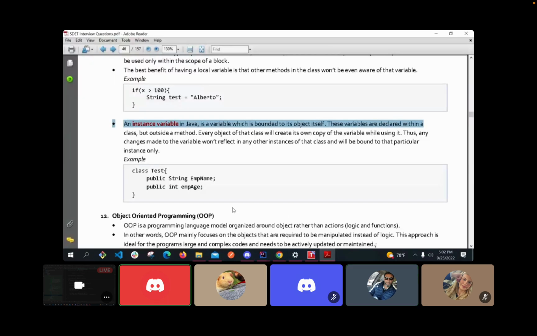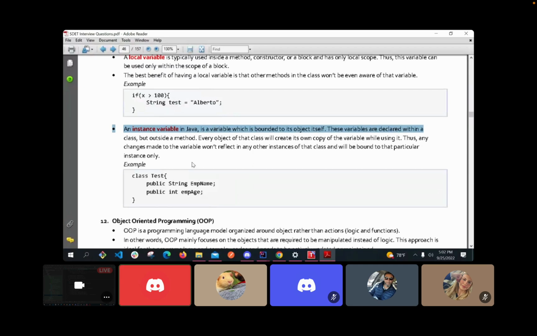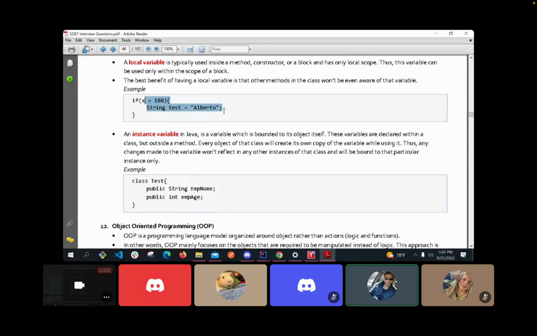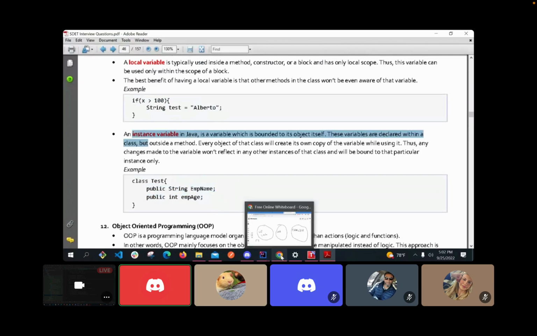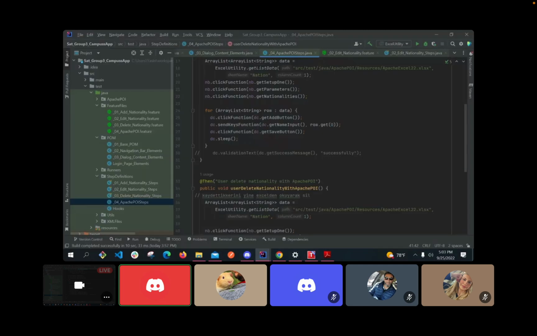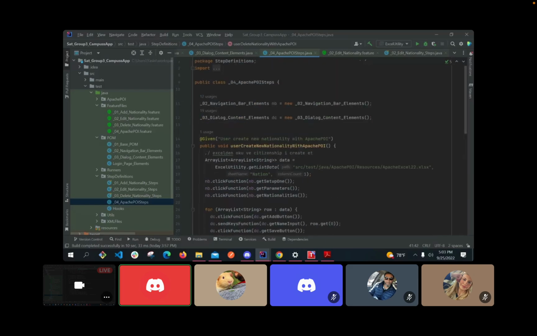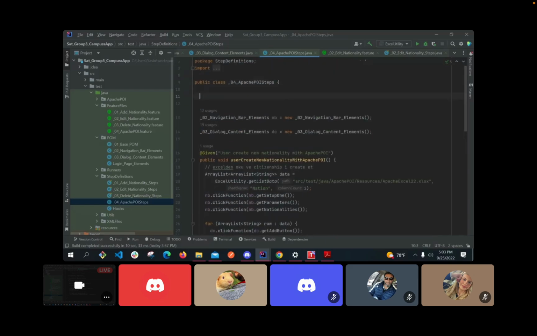But the instance variable, if you realize, is the opposite. It should be declared on the top so that I can use it everywhere. Since a local exists, there should also be something global, meaning an instance variable. Global means you can use it in the class, anywhere, in any method.